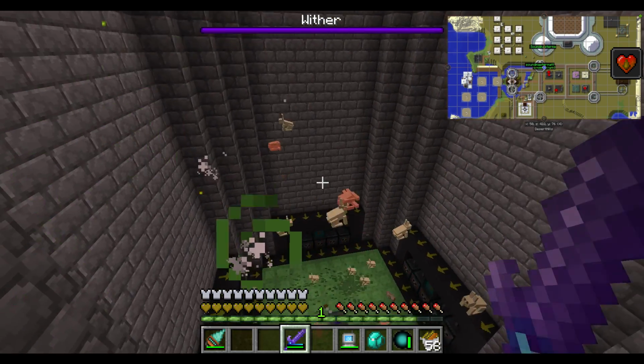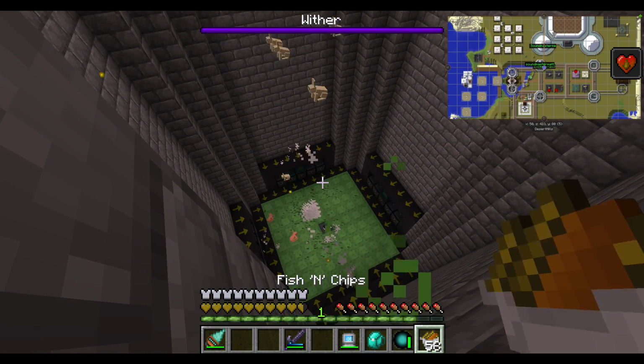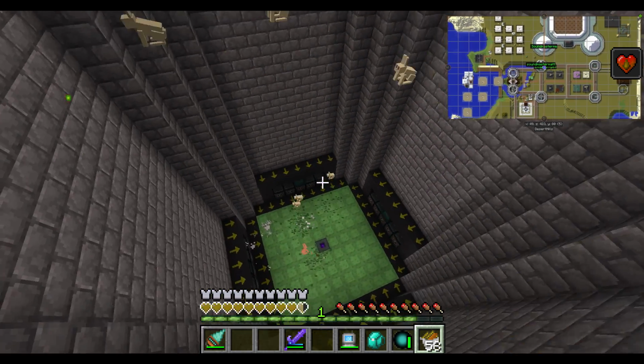And the witch hit me. They have good aim. For crying out loud. Okay, cool. I got fish and chips. Fish and chips counteract anything.